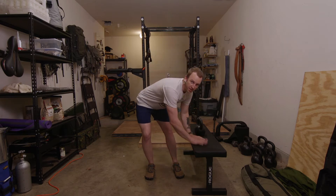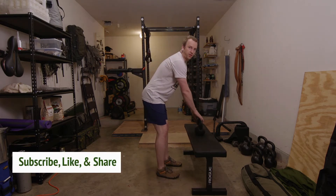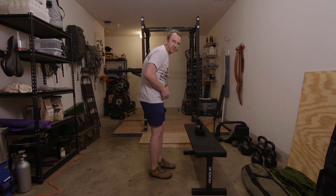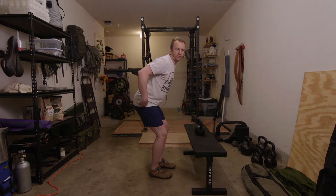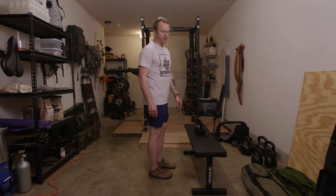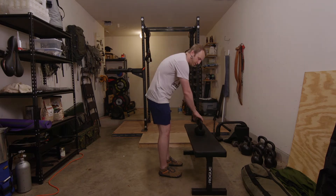Let's talk about the difference between bending over and squatting. Because this isn't a deadlift demo, I've got my little bench setup here, and we're going to simulate picking something up off an elevated surface. As you can see, it's really easy for me to just reach over and grab this. What I mean by bending over is using my spine and flexing my spine like this, rather than changing the center of gravity and dropping my hips to get to the item — just a kettlebell up on the bench. It's really easy and even convenient to just do this.